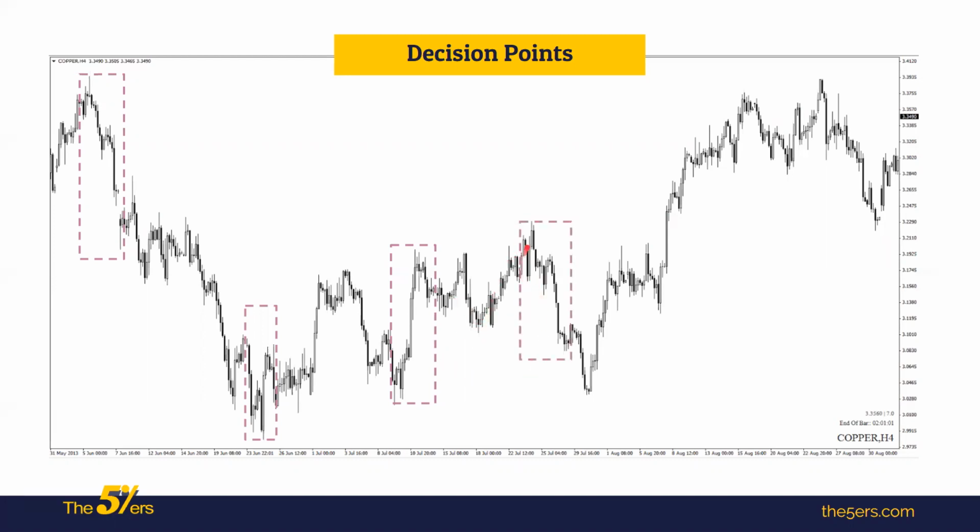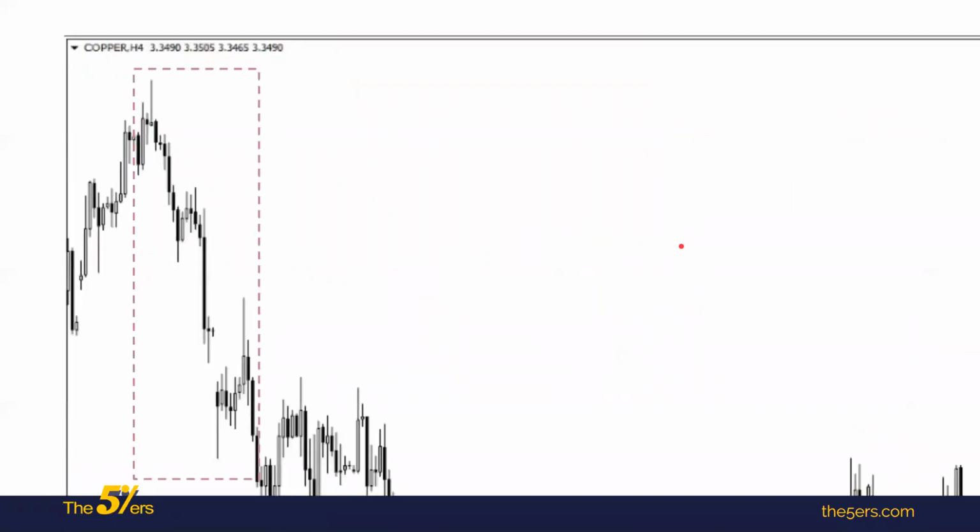So here again, price is rising up and then we see the strong pole going down. So we have a conviction, we have a decision point for price to go down. And again, price is climbing up and so on and so on. Every time we see a big pole, a big breakout, we can call it a decision. And these decisions are what we are looking for. And for every decision that we mark, the next step is to find a specific price where we can sit on the chart to define that level as the decision level, as the break point. So we can see that after price made the highest point available, it went down.